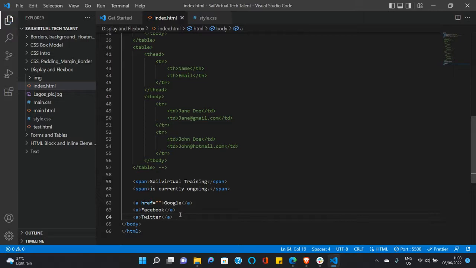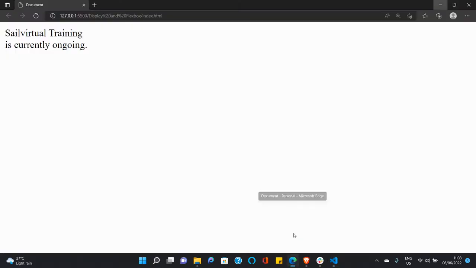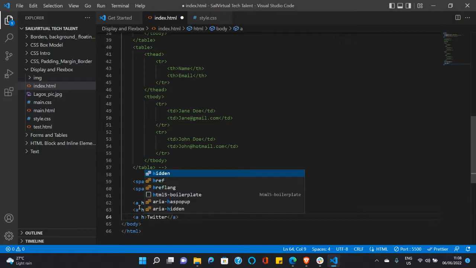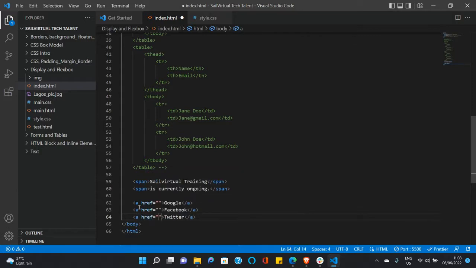So we'll save this, visit our browser. Yeah, so for now we have this to be inline, but when we change the display, we'll probably just add this hrefs. So it still gives you the same result.